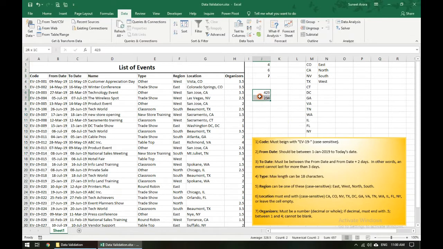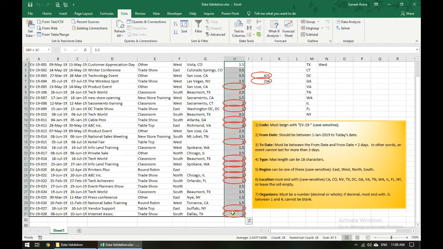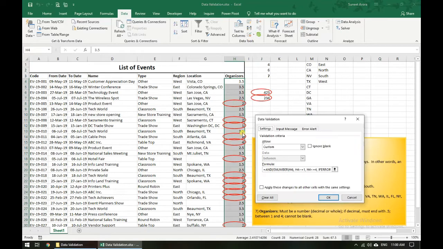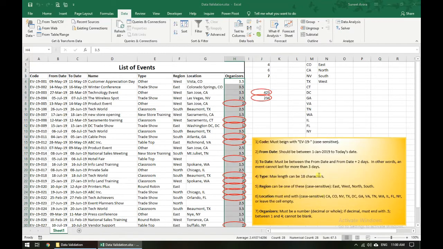But now these values are already invalid. So we can highlight the invalid values by clicking on this option, Circle Invalid Data. It will highlight invalid values. Let me remove it.